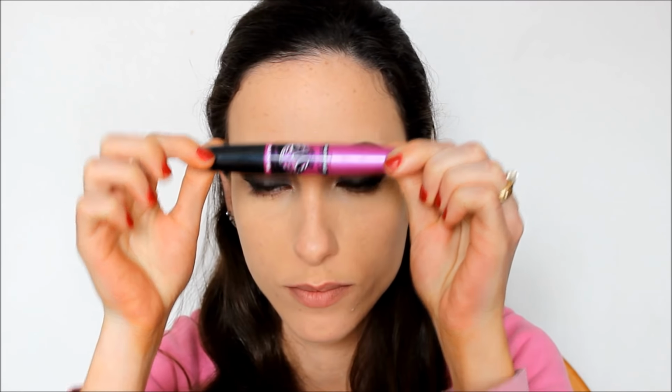And now I'm just putting a little bit of mascara on my upper lashes because I'm going to put on false lashes and this will just kind of blend them together. You don't have to put too much on. So for the lashes, I'm using the Ardell Demis. I'm going to place some Duo lash glue on the lash band and then wait about 30 seconds for it to become tacky. Then you can apply it as close to the lash line as possible.